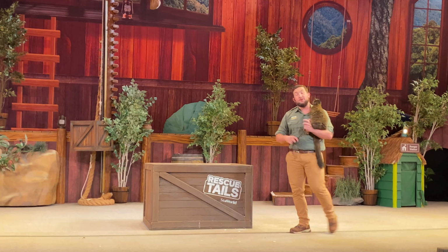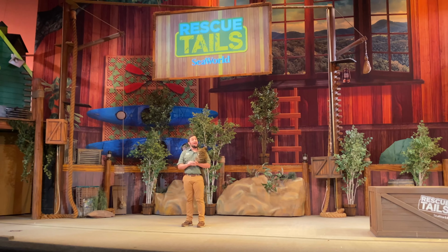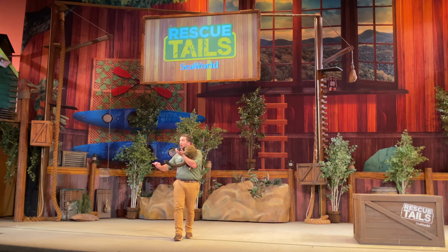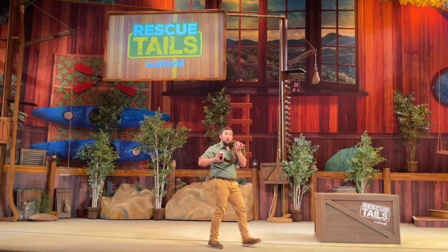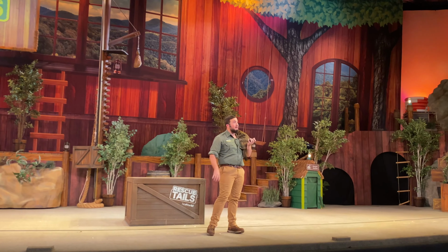But Samantha here is over 30 years old. She is a fairly old lemur. So I don't ask her to do super far jumps anymore. But when she was younger, in her prime, she could jump from my shoulder and land on the table all the way over there. And as she jumps through the air, she uses this big, beautiful, long tail of hers to keep her balance as she would be bounding through the canopies of Madagascar.